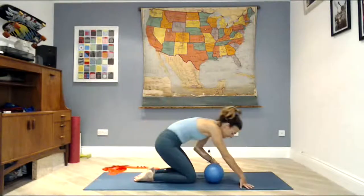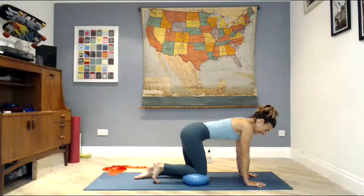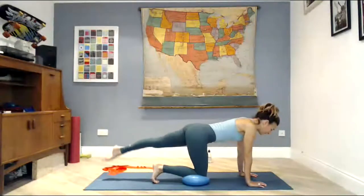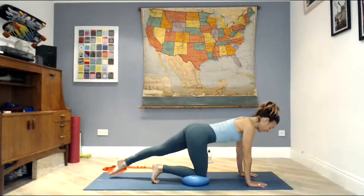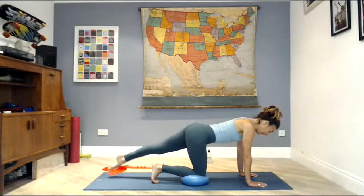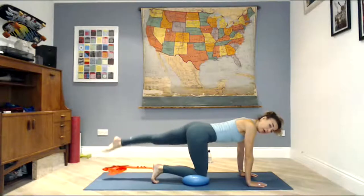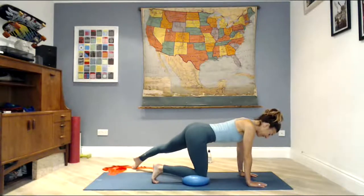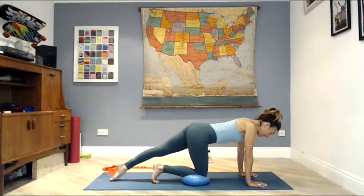Sit up onto your heels, shake out any tension through the wrists or shoulders, circling things around. Get ready for the other side. Replace the ball under your right knee and tuck your toes under that knee — should stay right under the hip. Hands under the shoulders, belly button lifting up and away. Send your left leg out, point that toe, stretch the leg as you lift and lower. Up and down, shoulders away from ears, nice long neck, slightly pulling your hands apart. Stay for five, four, three, two, and one. Then tuck out and in for eight, seven — feel the core muscles tighten a little more — have to work a little harder to stabilize the spine, the obliques, the sides of the waist should be working. Last three, two, and one.